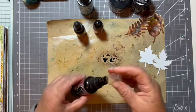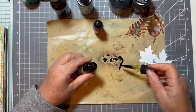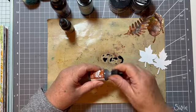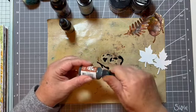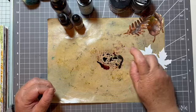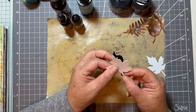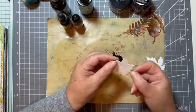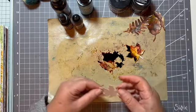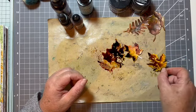spray of the brown or the chocolate. That's the green. And then a little bit of the ginger. And the good thing about this is if you don't get the effect that you want, a little bit of water, then this mixed media paper, actually you can do over and over and over. And it seems to just soak up everything that you throw at it, which is quite neat.